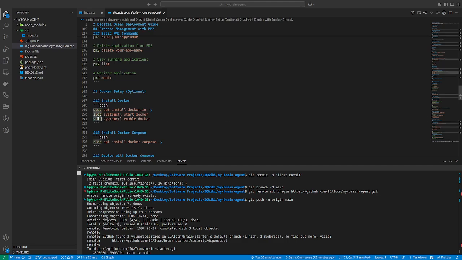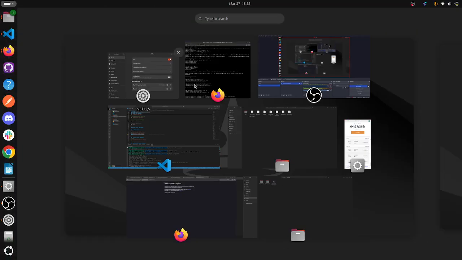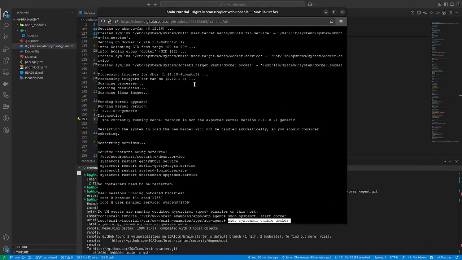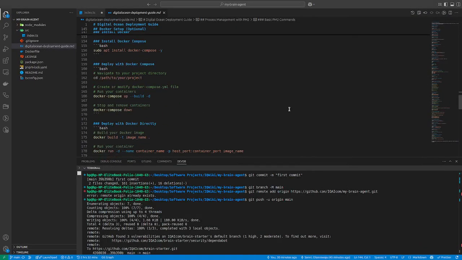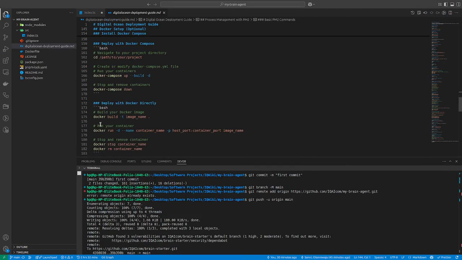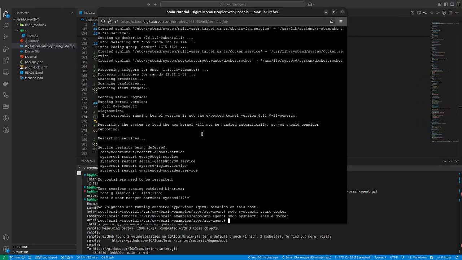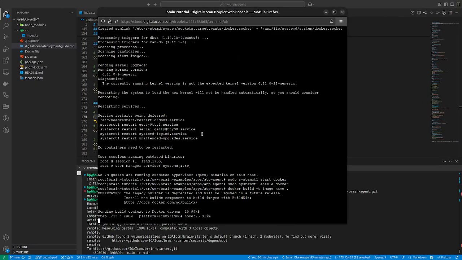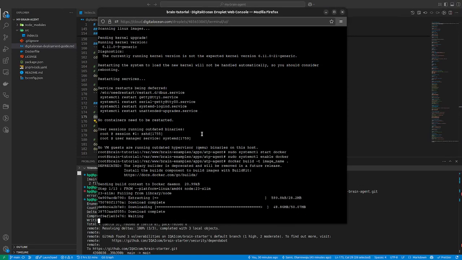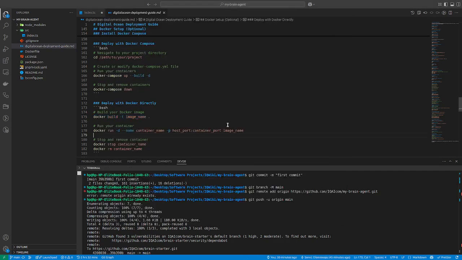Docker, just like we did for Nginx. Because we didn't set up a compose file for Docker, I'm doing the direct option instead of the compose file. Now you can change this image name, but I just felt like leaving it as it is for simplicity. And then you do this.